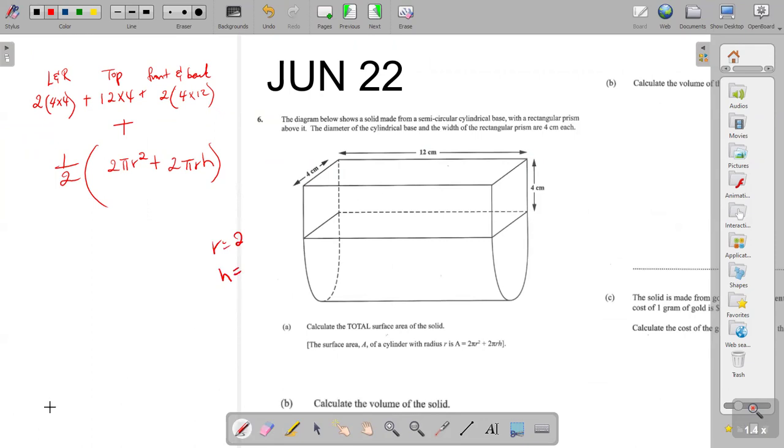Excellent, excellent, excellent. Remember, height is, you look at where the base is, the top and the bottom, and how long the base runs is the height. And in this case, even though it's lying down, how long does it run? It's 12. Everybody with me? Everybody understand why it's 12? Once it's a prism, you look for where the bases are, the top and the bottom bases, and however long that is, that is your height, even though it's lying down.